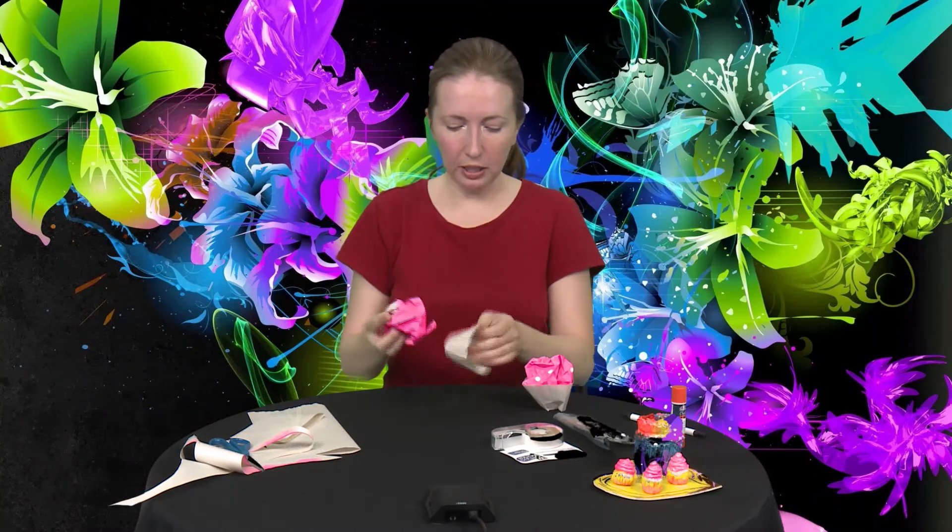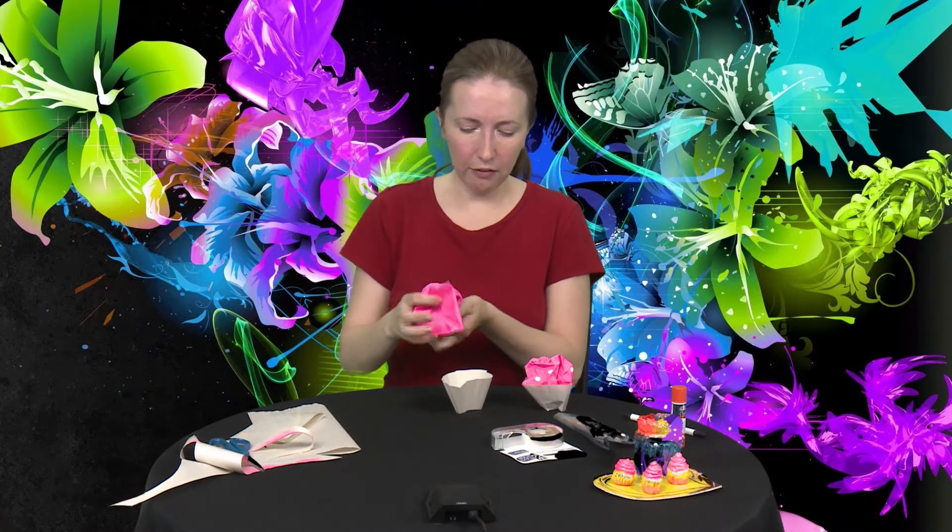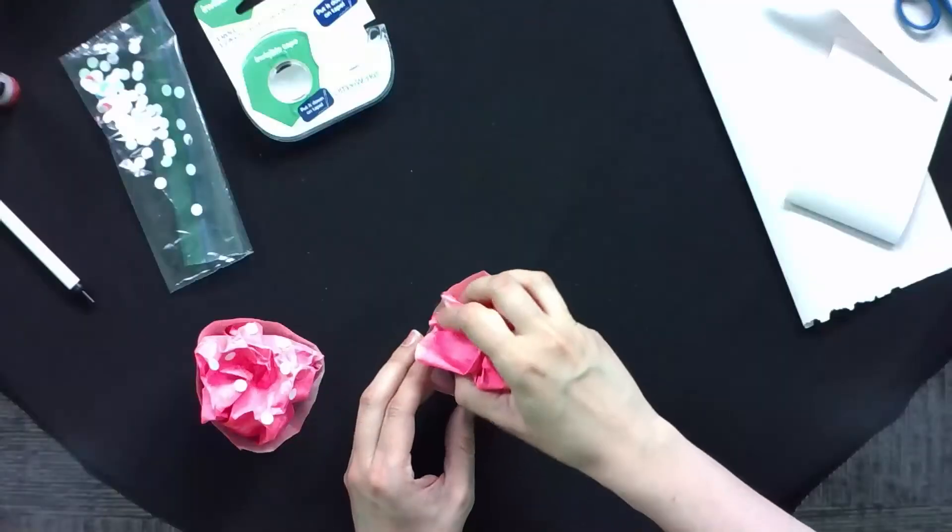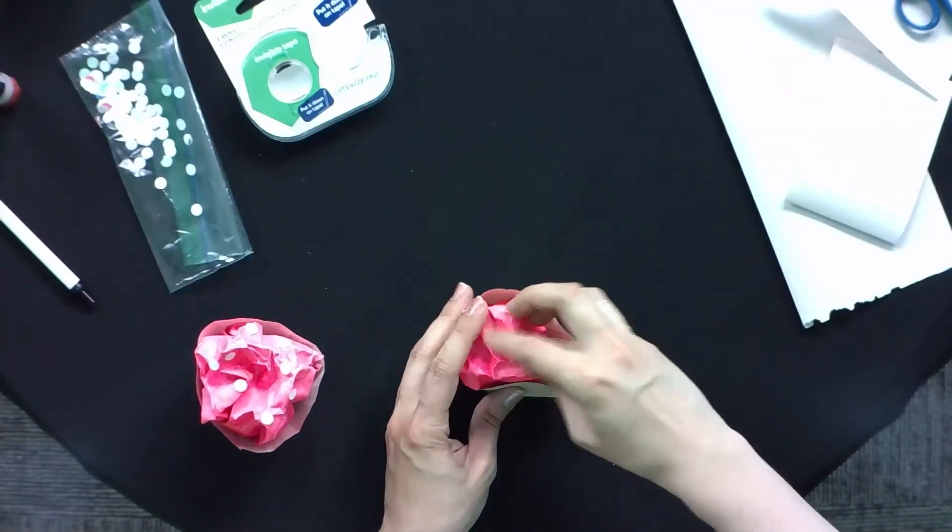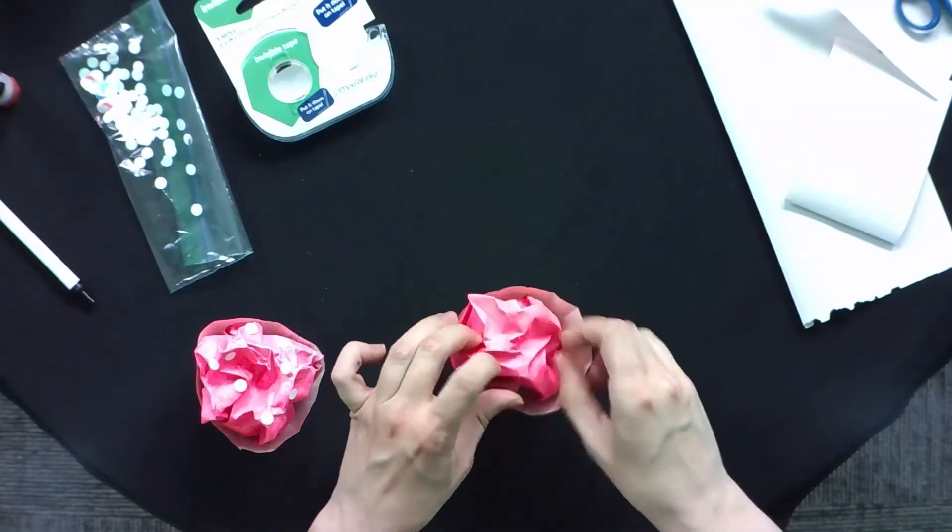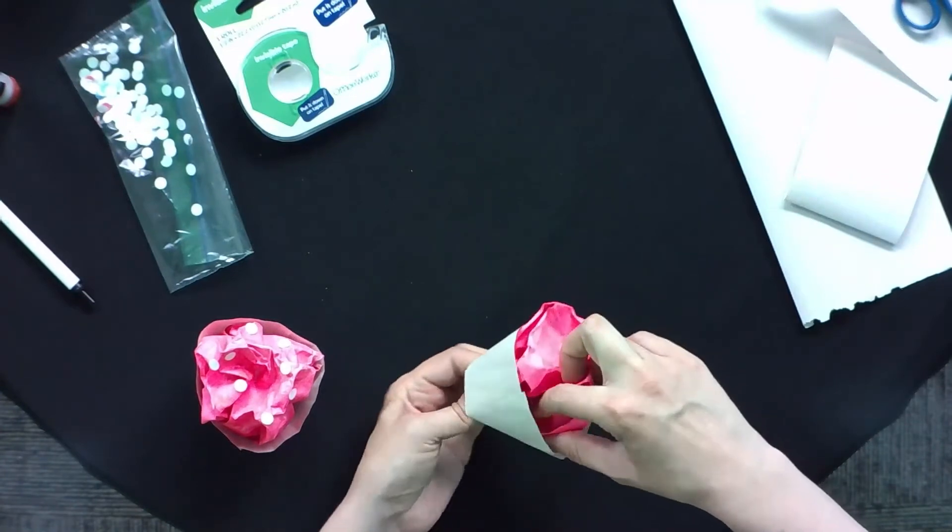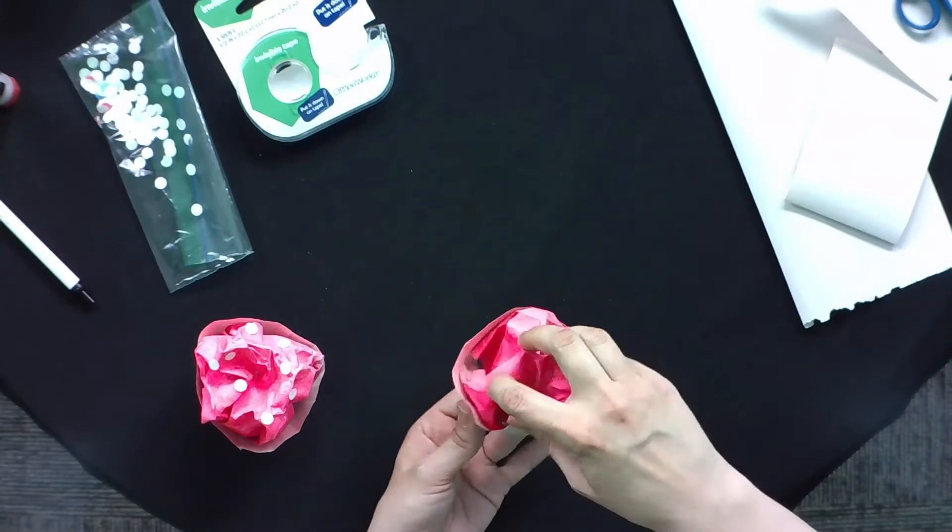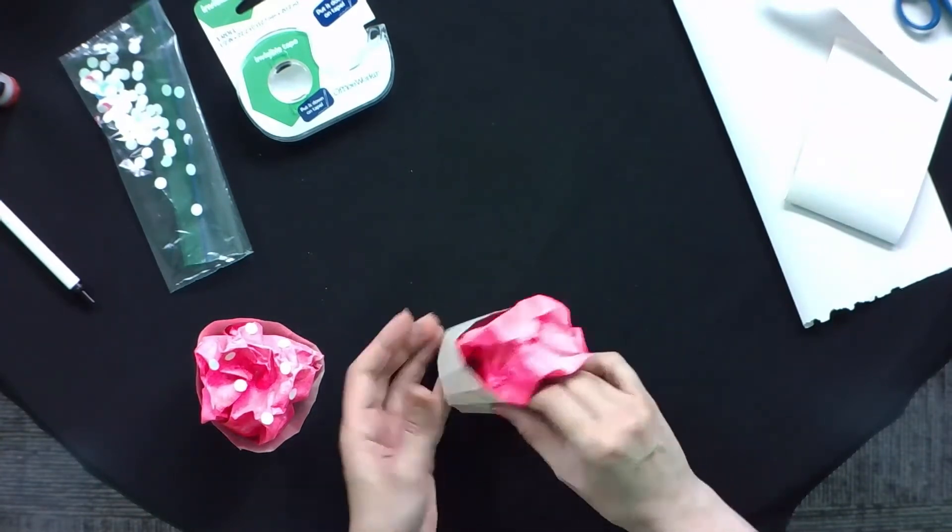And then you can either put it in through the bottom or if that's kind of difficult, I find it's a little bit easier to just stick it through the top of our cupcake right here. Now you can play around with this shape a lot. You could try to sculpt it a little with your fingers. You could do other pieces of paper and try to put them in there. A nice idea is maybe you even do multiple colors. There's lots of different ideas you could go with with this.